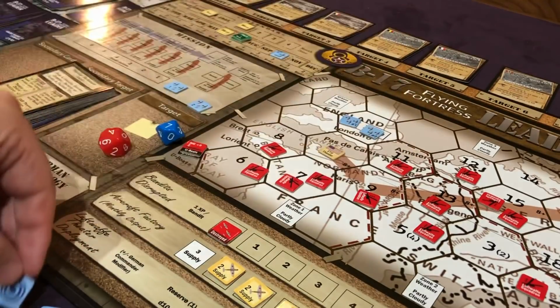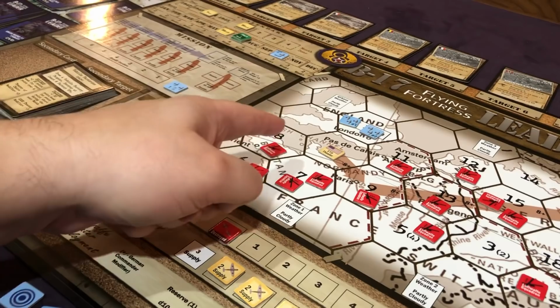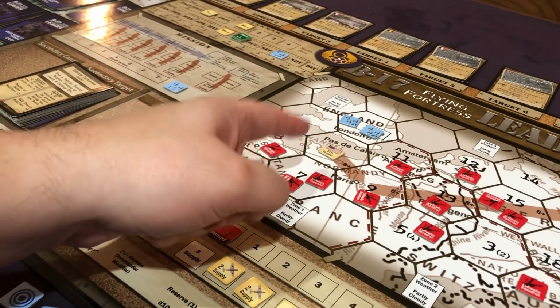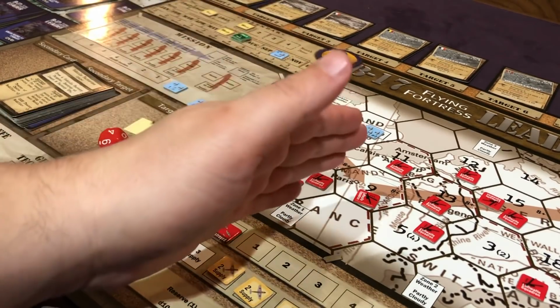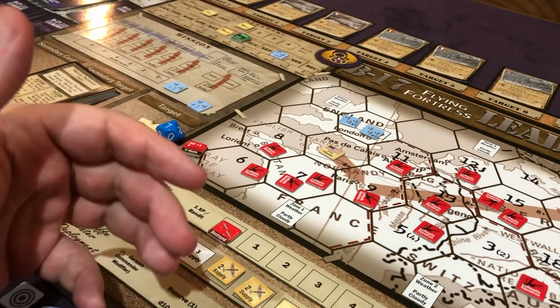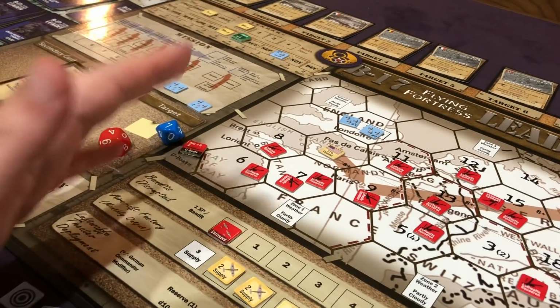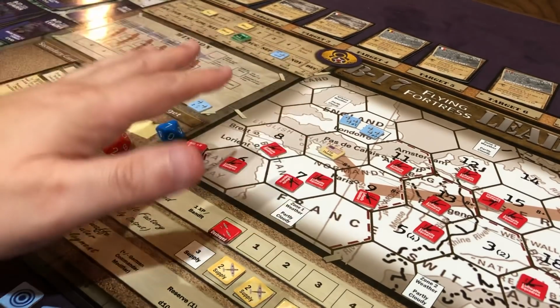Yep. Okay, so here's a key thing. The rule says that when the ETO theater advances, everything behind it gets eliminated from a Luftwaffe squadron perspective. So right now, nobody advanced, so nothing's getting eliminated. So I'm leaving all the squadrons out.